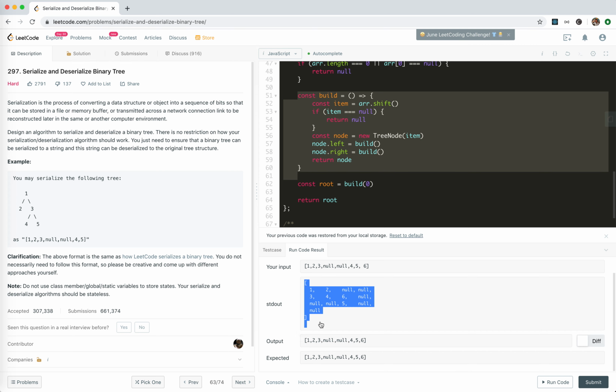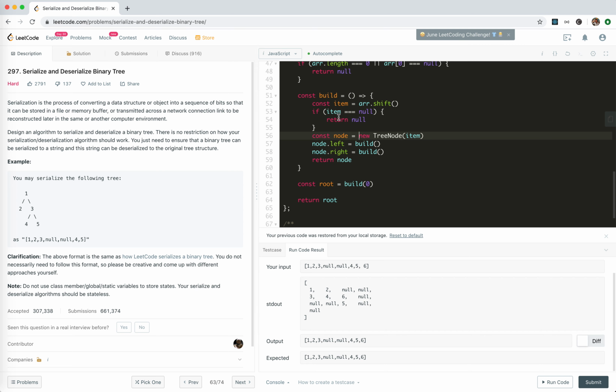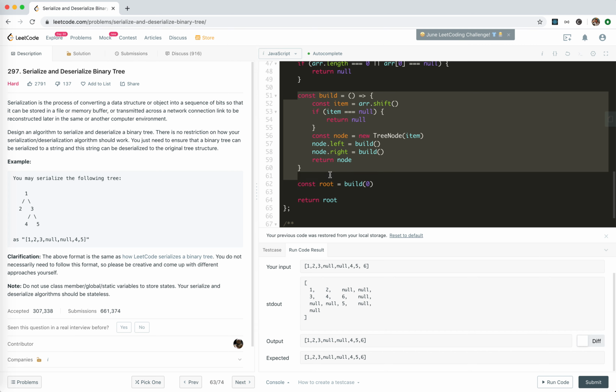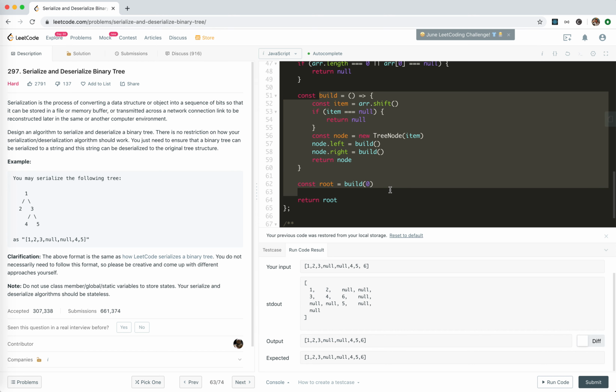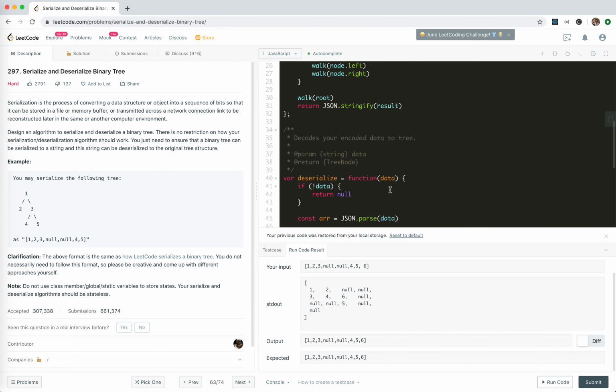The representation in array form is actually a full tree, so even this 2 will have two null nodes. Every node, if it is null, the next nodes are always its left child and right child. So we use this build, which creates a node every time. The shift is not very good. I think we should reverse it and do pop, which will be faster. Every time we build a node, it will be called recursively. So this build is done. It's recursion. I think I will do the serialize and deserialize video tomorrow.